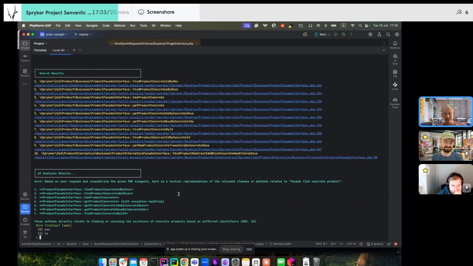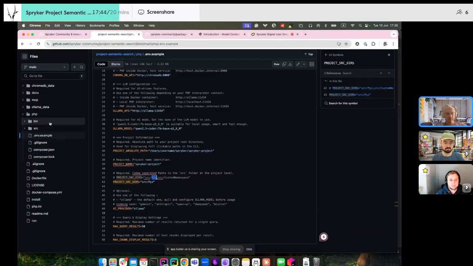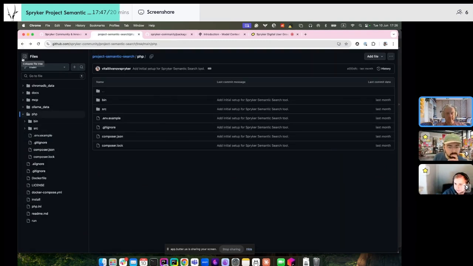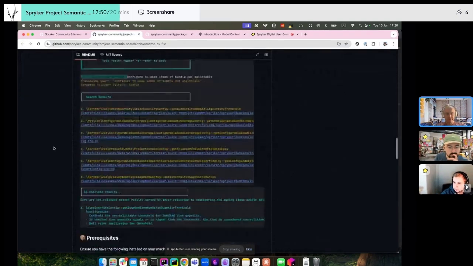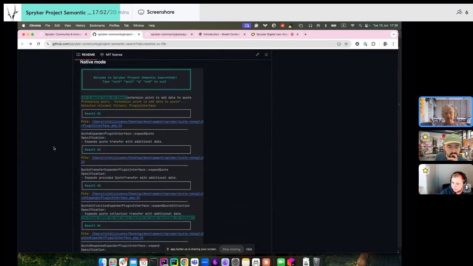Okay, and there is also another option to use this tool, and this is an MCP server integration. Colleagues, do you know what MCP, Model Context Protocol, is? Or perhaps you even use some of these tools? At least know about it, but not using it actively at the moment. So it's not in Spryker development. Yes. Okay.